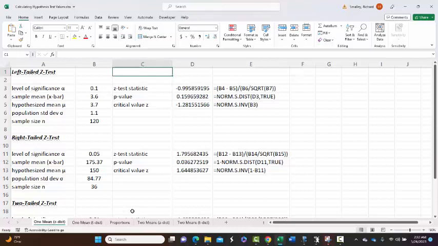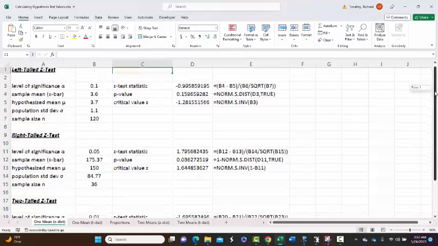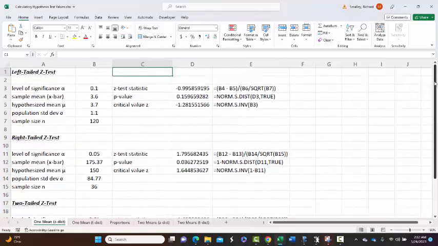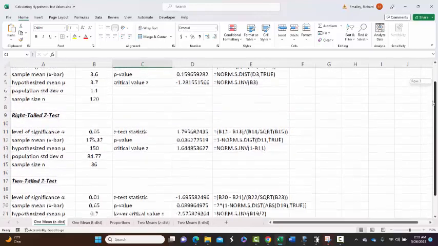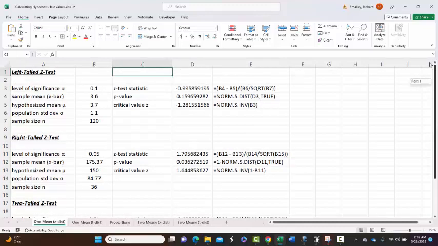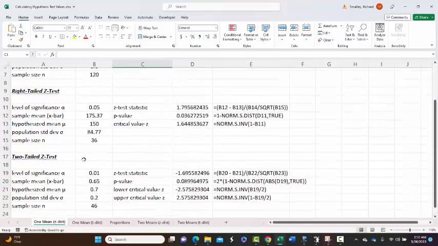What you have to do, with the calculator, you had to pick the right symbol, either not equal, less than, or greater than. Here you pick it by wording. Be very, very careful, because even I, not paying careful attention, have picked the wrong one. There are 3 of these, so you have to enter the numbers in the right one. Ours is a two-tailed test. I believe we have 0.01.